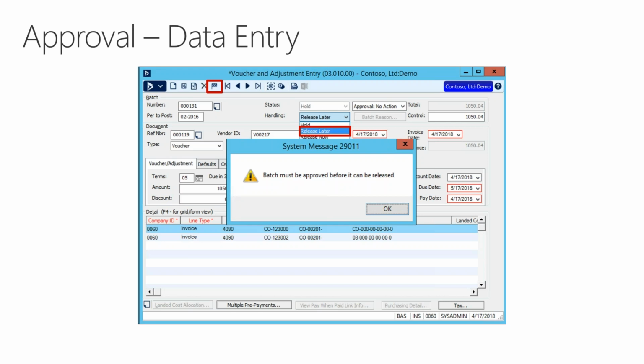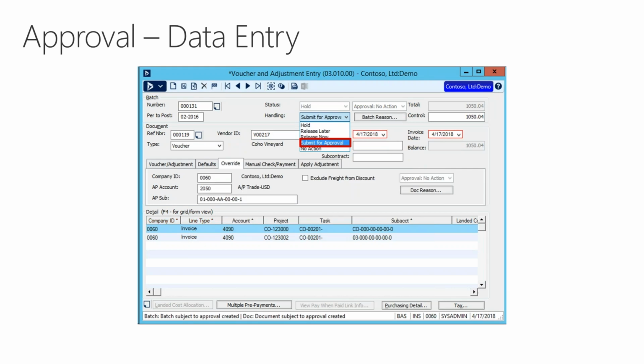Now, as a side note, I don't have a slide on this, but in SL 2018 CU4, we've actually enhanced this so you no longer see any of the options if you've turned on the approval process. Turn on the approval process, and no longer will you see release later or release now. The only thing you can do is submit it for approval or leave it on hold. So again, kind of jumping ahead, but we've gotten the feedback that yes, we understand you're leaving those options, but make it even easier for the approvers and the people doing data entry to stop trying to choose something that they can't. So we submit it for approval. That's the only thing we can do if we want it to move forward.